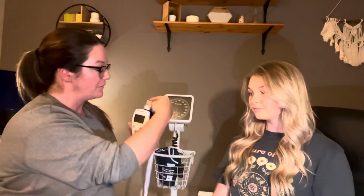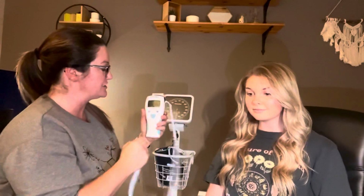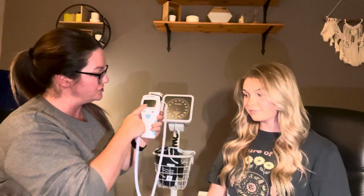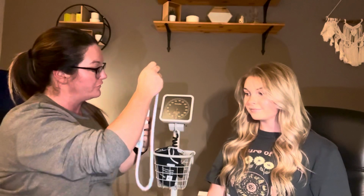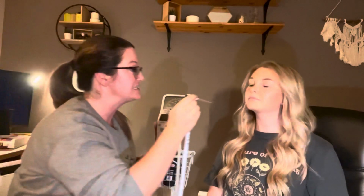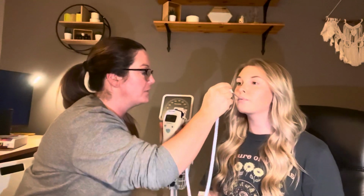So first thing I'm gonna do is start with a temperature. So when I remove the probe from the machine, it's going to turn on. The little blinking head is gonna be for an oral temperature, which is what I'm going for, and I'm gonna push the button to make sure that I'm in the correct mode for degrees Celsius. I'm gonna place a probe cover on. Can I get you to place this under your tongue and close your lips around the probe?